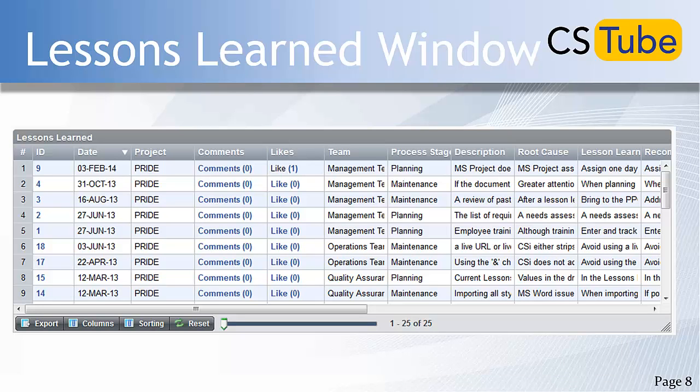First, let's explore the features of the Lessons Learned section. By default, the list of lessons learned is sorted by date, beginning with the most recent. You can refine this sorting using the sorting button at the bottom of the grid, and by applying filters using one or more of the filtering criteria available in the Filters section in the top half of the main page. The filter section is explained in the follow-on course called Lessons Learned 101. For now, let's take a closer look at the elements that make up a typical Lessons Learned record displayed in the list in the Lessons Learned section of the main page.